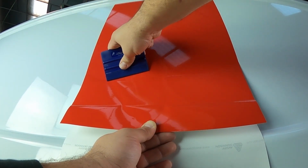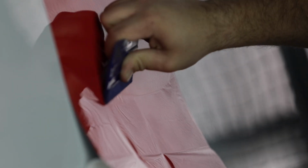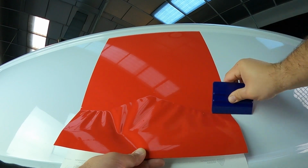You will know your squeegee technique is right when every stroke of your squeegee is pushing the tension out to the edges. If you do it right, your application line will have a curvy shape that looks like a smile. If you do it wrong and your curve is upside down, you'll create tension wrinkles that will be difficult to smooth out. And with every stroke, it will only get more and more difficult to control the material.